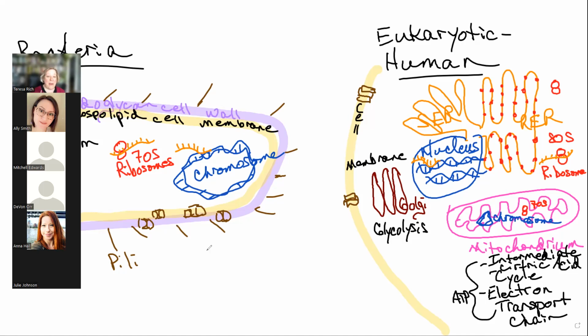Okay, if this is an aerobic bacterium, it may have the enzymes for the intermediate step, the citric acid cycle, the electron transport chain. Most bacteria and eukaryotic cells have the enzymes for glycolysis, so they have enzymes to make energy. So these are shared things that they both have, but they might be a little bit different, because it's been a long time since the shared ancestor between bacteria and humans. There's been a lot of separation through time.